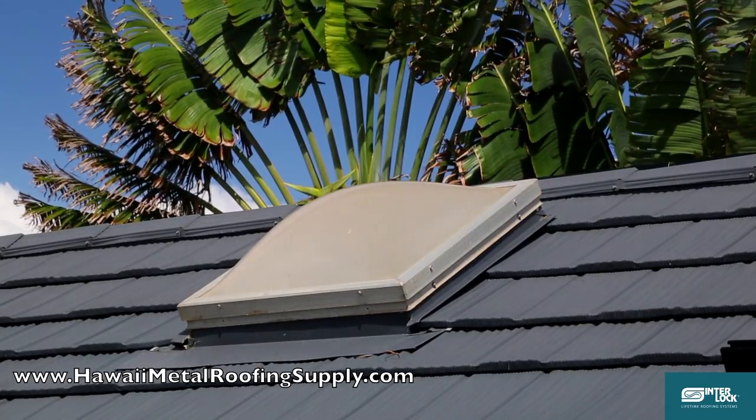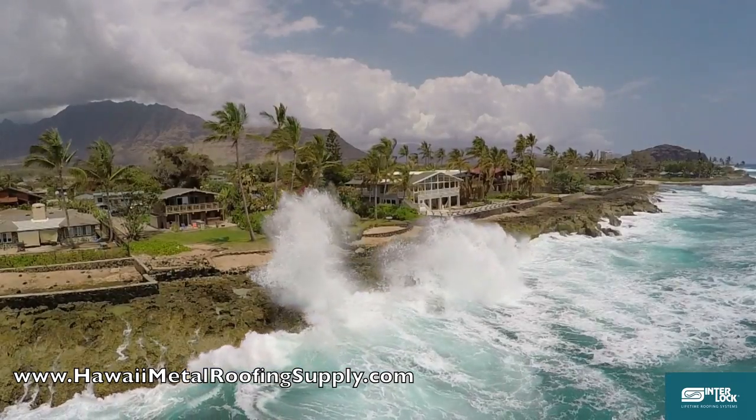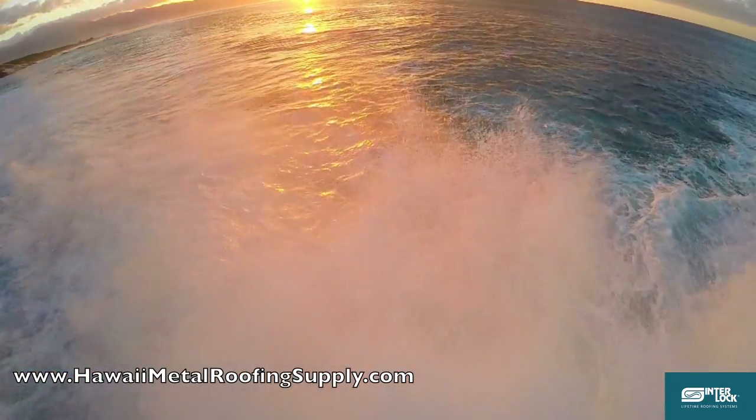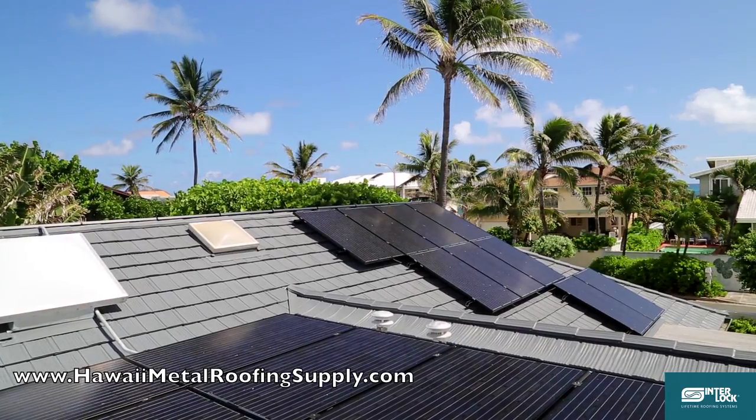Our roof didn't even show a dent on it. Corrosion is a big problem here in this part of Kailua because this is open ocean. During the strong trade wind seasons we get a lot of salt hitting the house and everything attached to it. The roof is doing extremely well — we haven't seen any spots of corrosion and that surprises me. And it doesn't need any maintenance. I called the solar panel company to install solar panels and they said it's a great roof to do that because it is easy to seal the anchors into the roof and there is no moisture building up underneath it.